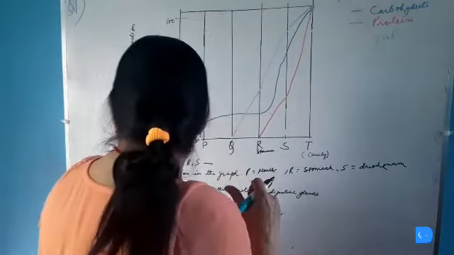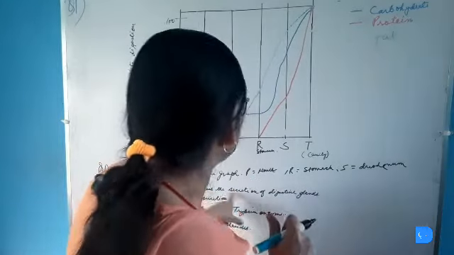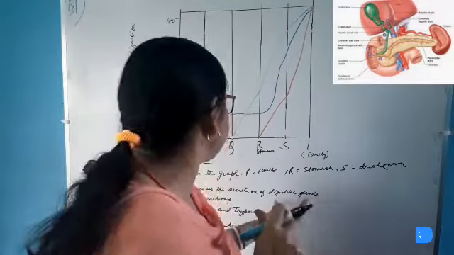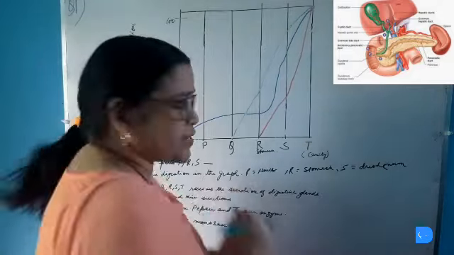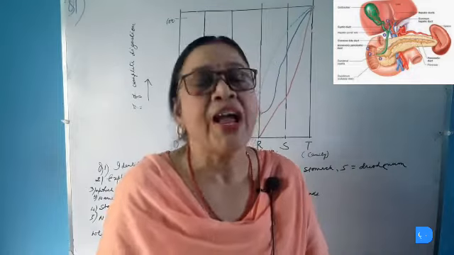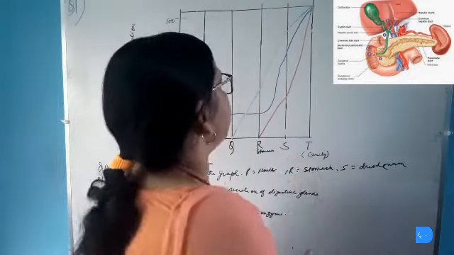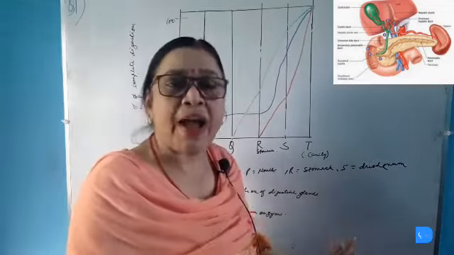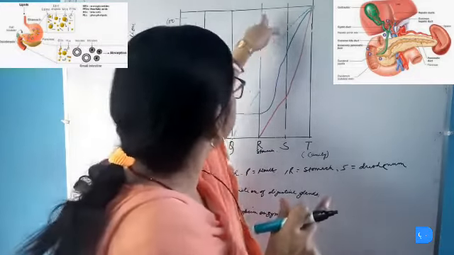Next question, which part among P, Q, R, S and T receives the secretion of digestive glands? The duodenum receives the secretion of digestive glands. Name two digestive glands and their secretion. The two digestive glands are the liver which secretes bile juice and the pancreas which secretes pancreatic juice. This pancreatic juice and bile juice are poured into the duodenum. This bile makes the medium alkaline, and this bile also helps in emulsification of fat.